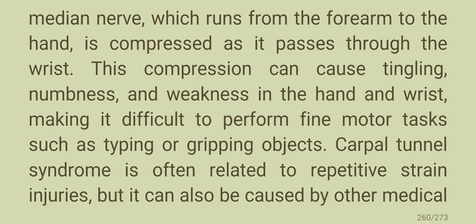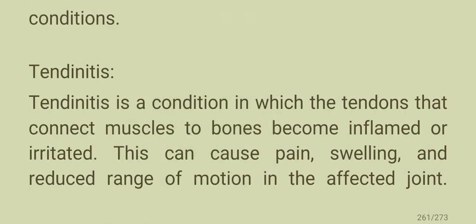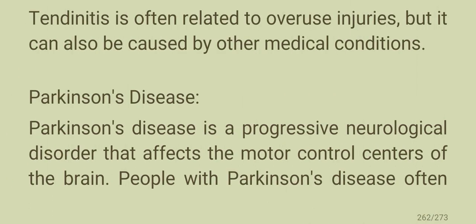Carpal tunnel syndrome is often related to repetitive strain injuries, but it can also be caused by other medical conditions. Then, tendinitis. Tendinitis is a condition in which the tendons that connect muscles to bones become inflamed or irritated. This can cause pain, swelling, and reduced range of motion in the affected joint. Tendinitis is often related to overuse injuries, but it can also be caused by other medical conditions.